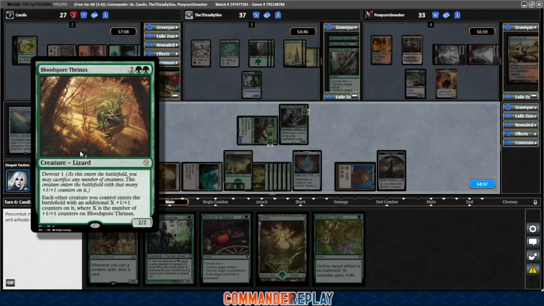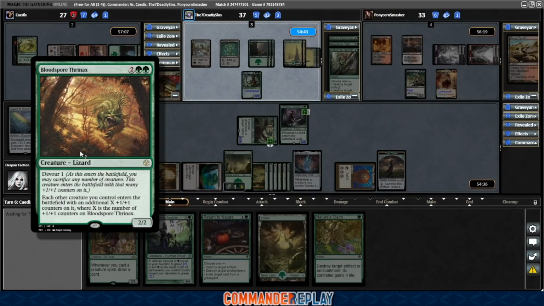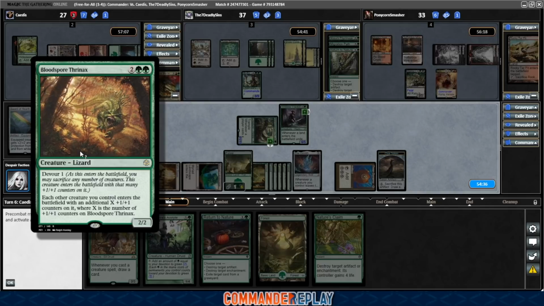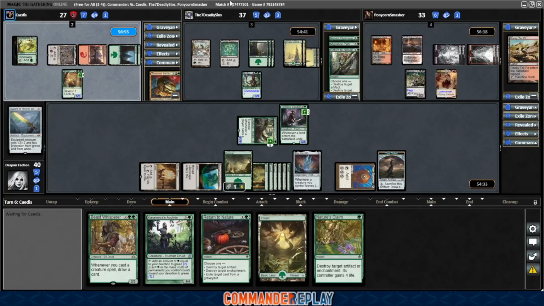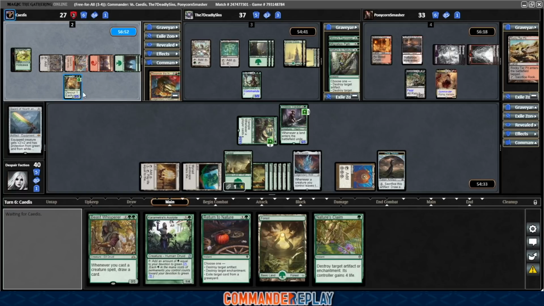That's not one that's on my radar. I don't even know what set that's out of. That's one of the promo sets on Magic Online. I don't know what the original set was. Oh, it's one of whatever set had Devour. Devour hasn't showed up in a while. Each other creature you control enters the battlefield with an additional X +1/+1 counters, where X is the number of +1/+1 counters on Bloodspore Thrinax. So they devoured all of their tokens.